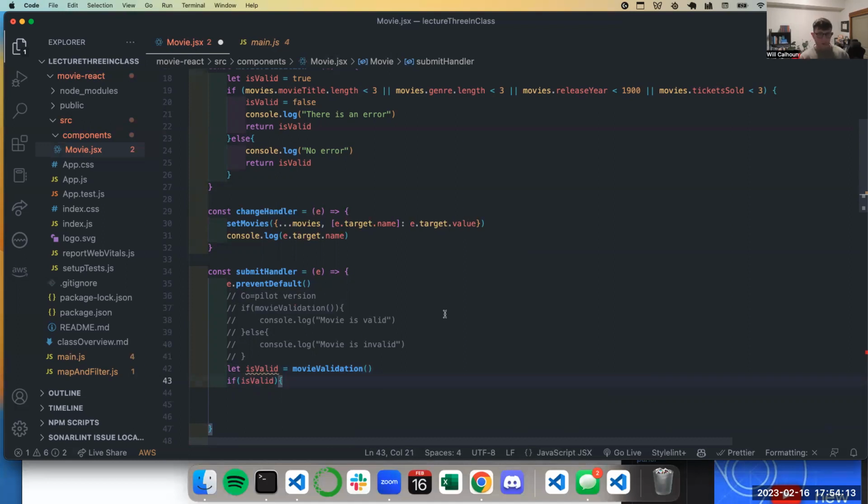So here, what I've got is a few different things. I am updating my data, and right now all we're doing is keeping track of our state because this is where we will use something like Axios to actually update our database. But right now there's a few things I want to do.